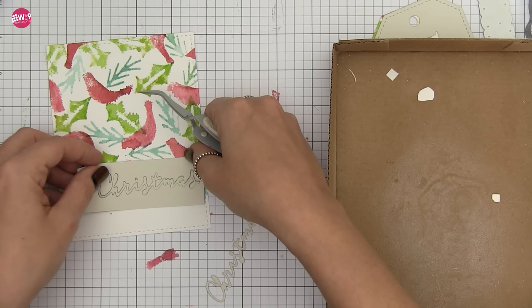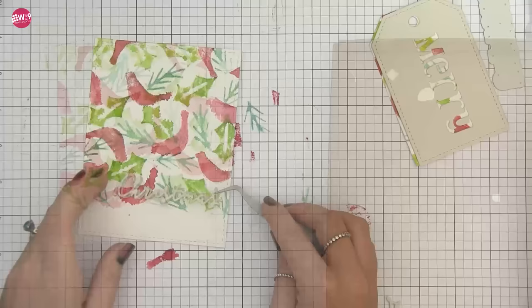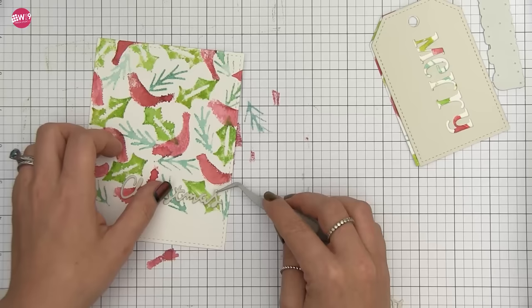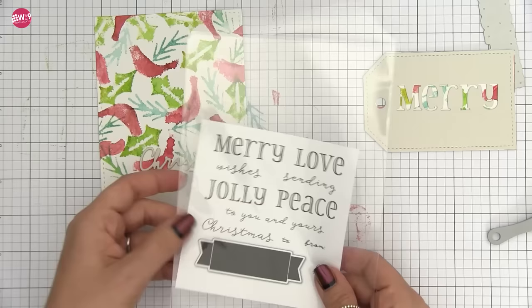So I use the negative space from your die cut just to make sure that my word is straight and it's all even, that it didn't get twisted or warped. I'm just going to repeat this process with the remaining layers. I'll spray some adhesive on the back, then I will line them up on top, press them down, and when I have all 3 down, I'm good to go. And by stacking 3 layers together, I gave it a little extra height, which helps it to stand out against that busy background, even though it's a light color.